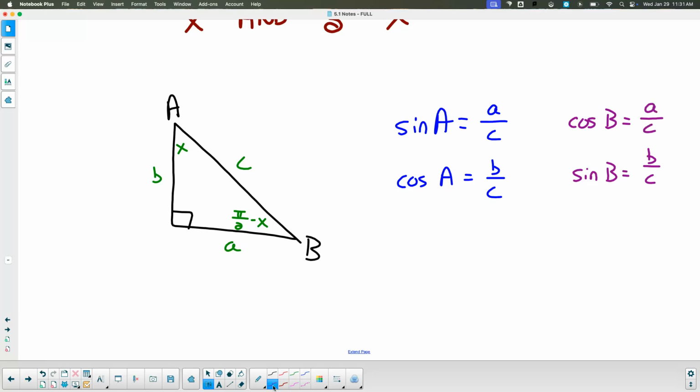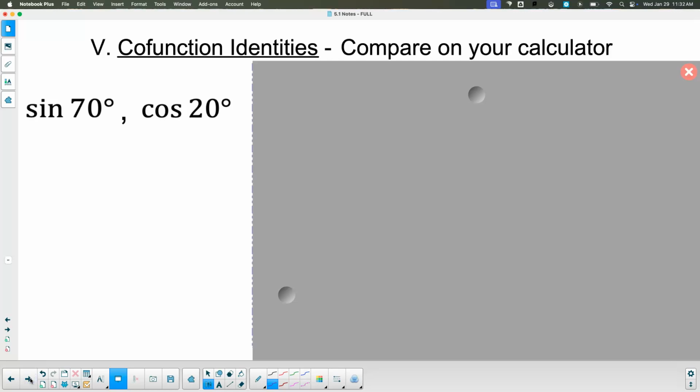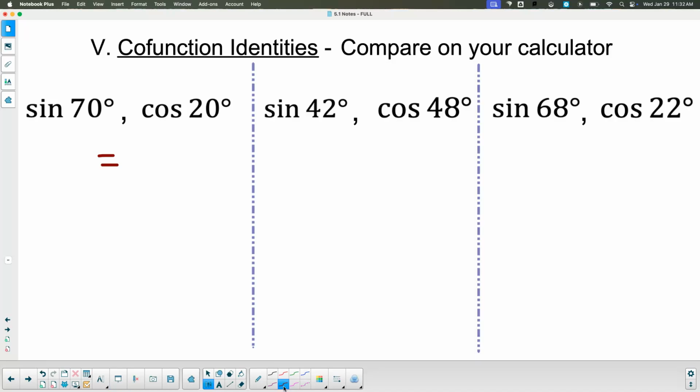What can you tell me about those two angles? They're complementary for one, but then the sine of one is the cosine of the other. So if I have two complementary angles, the sine of one should equal the cosine of the other, right? Okay, so these here are equal. Right triangle trig from way back in geometry.